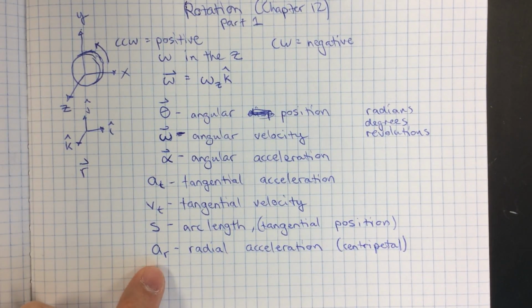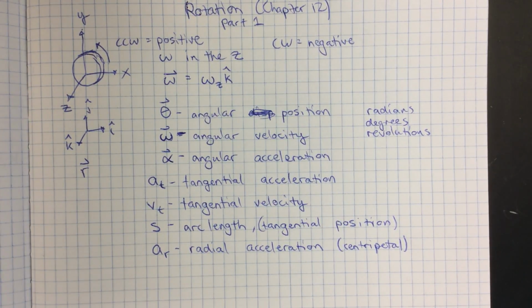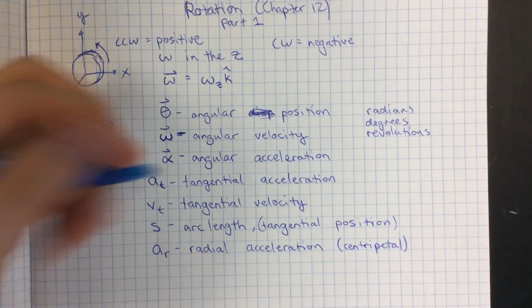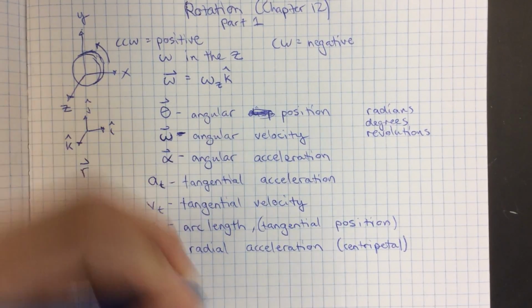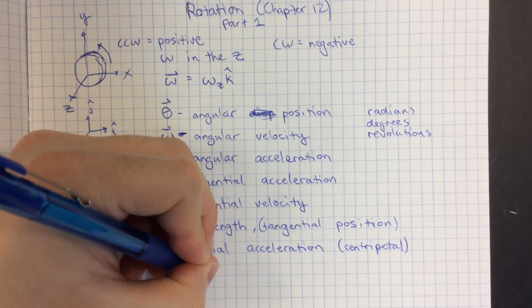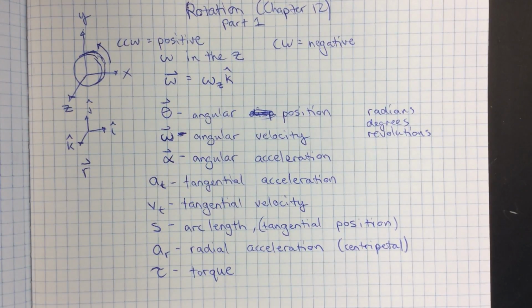As far as whether it's positive or negative, usually positive is going to be inward. If it's being pulled in, it will go in a circle. So usually that's the case, but maybe safer to just say inward, just the direction inwards, right? We also had tau, which is for torque.